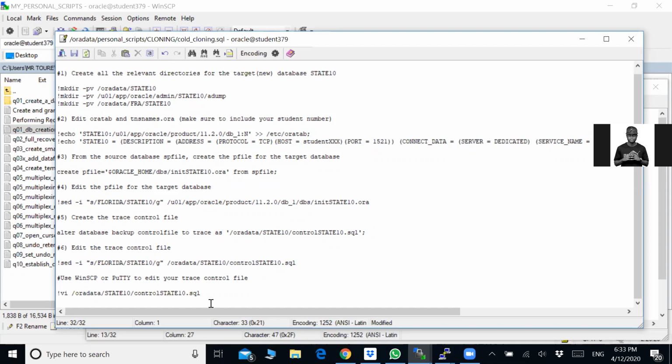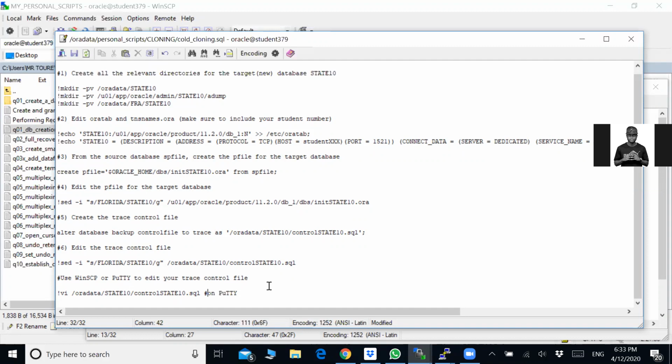Emily: Please, can you explain the meaning of the S and the G again in front of the Florida? I just explained it. Basically, the command is sed -i, s and g, and between the two you put something. It's a Unix command, not an operating system command. It allows you to edit what you have in a data file.